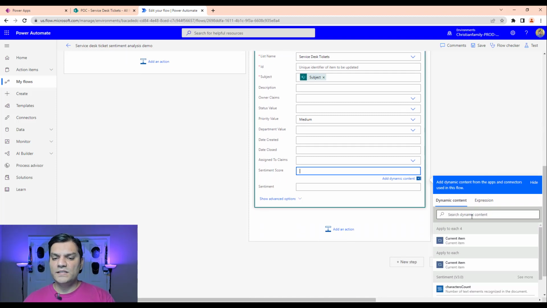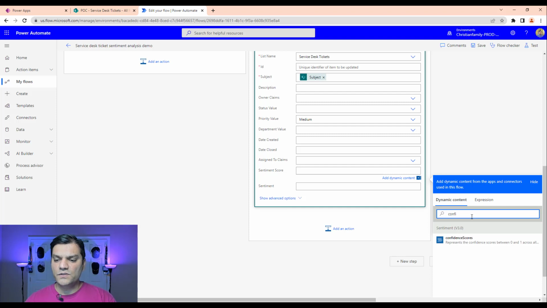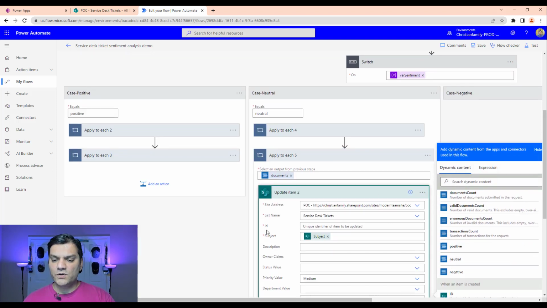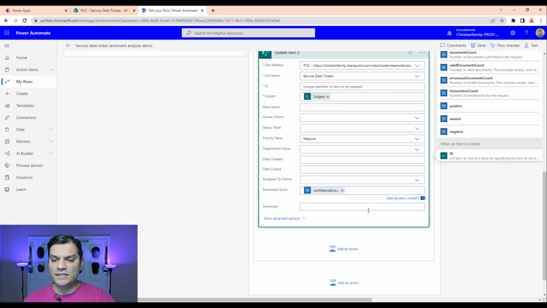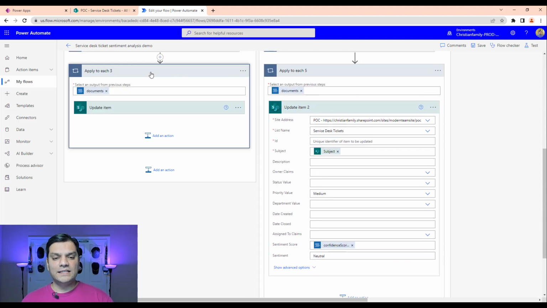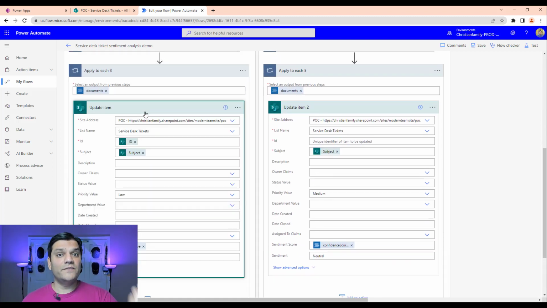Finally, the sentiment score is going to come from the confidence scores. So I'll go select the confidence scores. That goes into an apply to each. And then also over here, I can go ahead and also put in the sentiment, which in this case is neutral. So I'll do that. And another thing that we got to do over here, which I also missed on the other one, is what is the status of this app now? Because the moment we went ahead and submitted it, it's a new item. Well, now that we've submitted it in, we can go ahead and change that to in progress, all right? Let Power Automate handle that piece of the magic. So I'll come in and I'll do that, in progress as well.